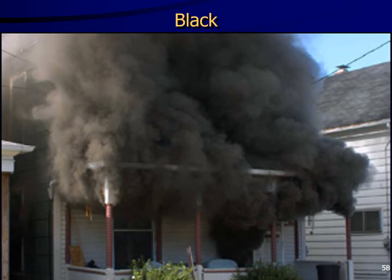Black smoke is going to be an indicator of a fire that's in the late stage of growth, and it's going to be a hot fire. The reason the smoke is black is because the heat inside the structure is now physically starting to burn the smoke. The different fire gas layers inside the structure are starting to ignite, and the carbon particles are starting to be deposited in the atmosphere. It's also an indicator of just the particulates in the air, but it's also a major indicator of the high heat load inside the structure and the fact that the different gas layers are starting to be consumed and carbon's now visible.